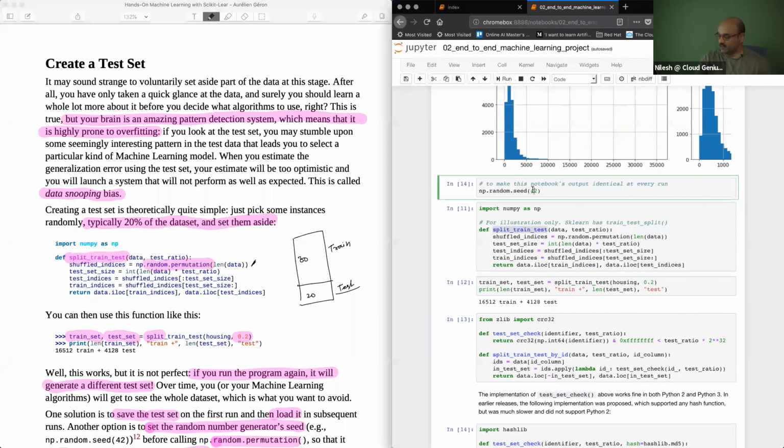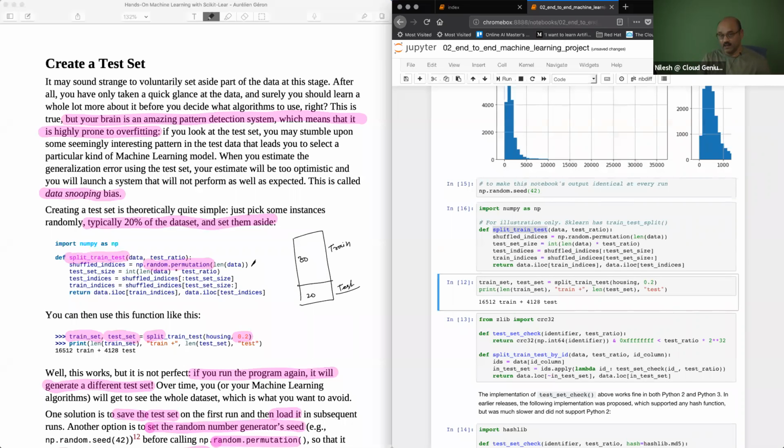And we are seeding this with a random seed with the value of 42 so that when we run the same notebook over and over and over, we will absolutely receive the exact same random shuffle that we got the very first time of the run. So I am going to execute this step to seed it with a random number and then execute the definition of this split train test function like that.